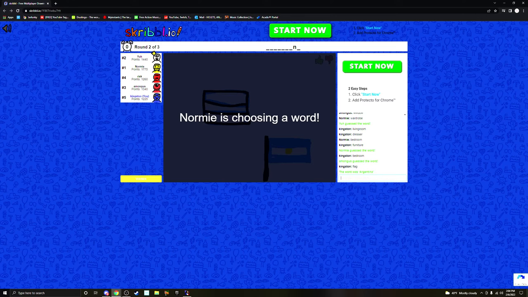What? Huh? What the heck? What is this? What are you, dude? What are you drawing? He got a tie. He got a tie. Huh? What?